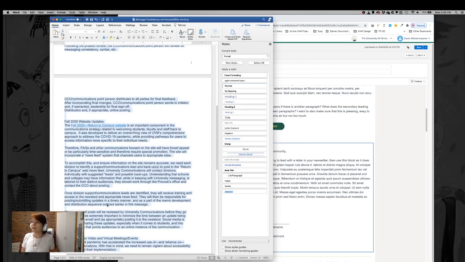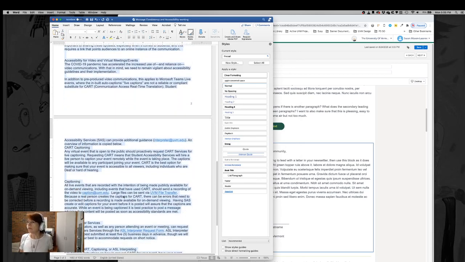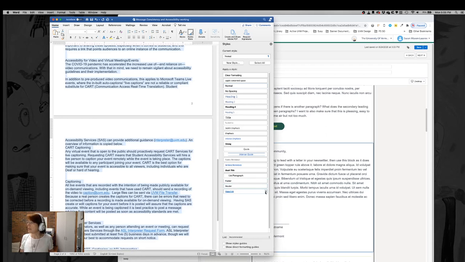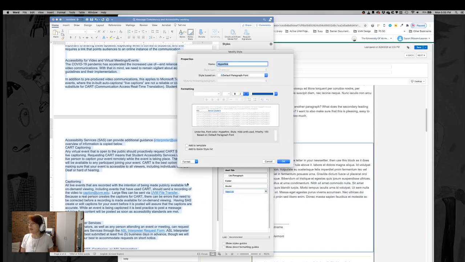And our hyperlinks are blue, and we want them to not be blue, so we're going to go under the hyperlink style. Hope you can see that. This is the styles pane under Home, hyperlink in the bottom. Under the drop-down arrow, click Modify Style. And we're just going to change the color. Ideally, this would be a hex color that is the same as the one in Salesforce.